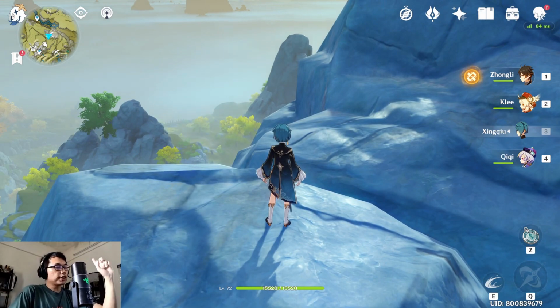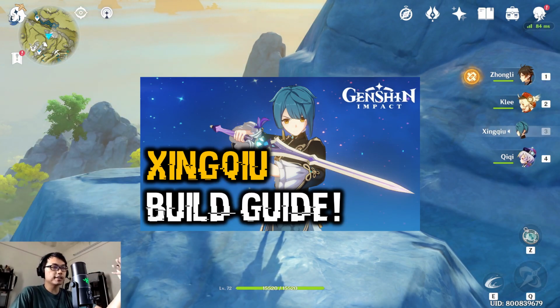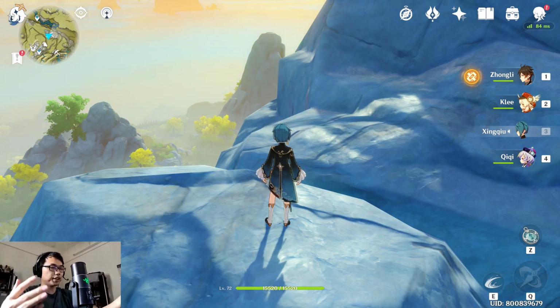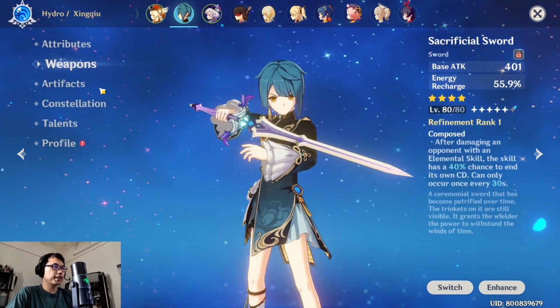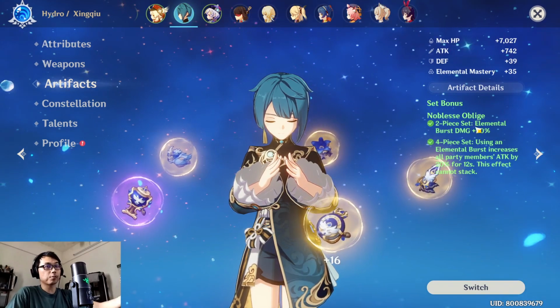So today I want to talk a little bit about Xingqiu. I did a video last time talking about Xingqiu and what would be the best artifacts for him. Xingqiu is a he. I need to remind myself that I always refer to him as her, so hopefully I don't make that mistake in this video. Okay, so talking about Xingqiu, this is what I have currently. So Sacrificial Sword, again, the best weapon in slot, and I'm going for the full Noblesse Oblige.